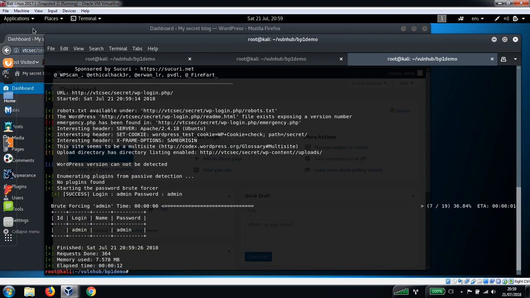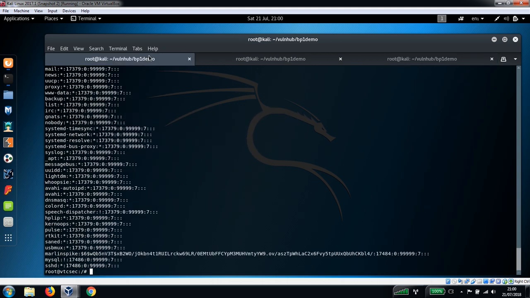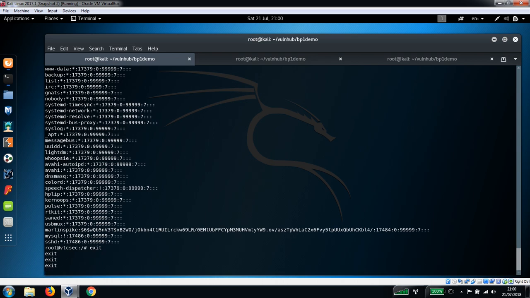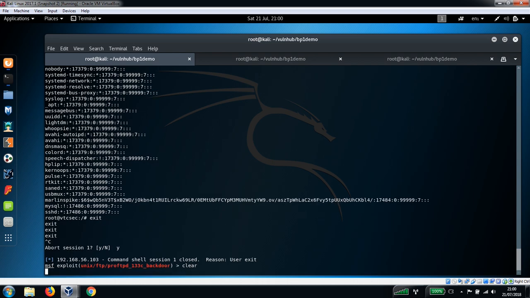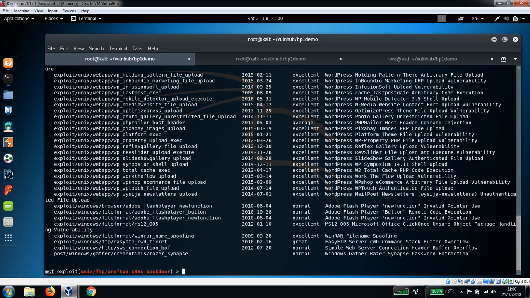Okay, so I'm just going to now go back to the Metasploit console here. I'll just minimize that. And let's just drop this session. Okay, and now we're just going to search for WordPress and see what exploits we can find in Metasploit for WordPress.